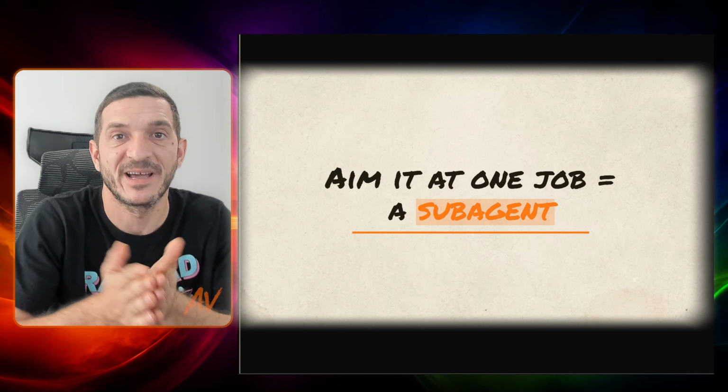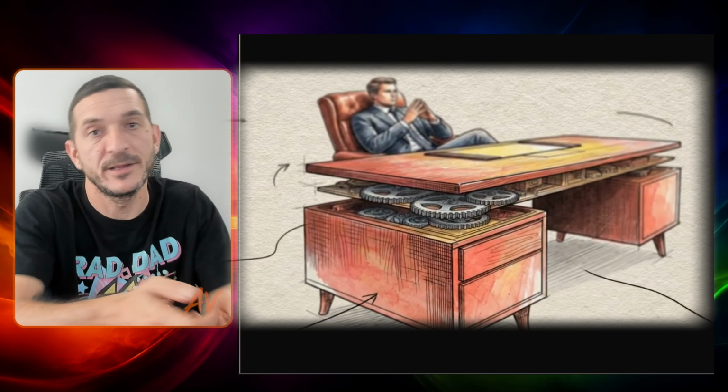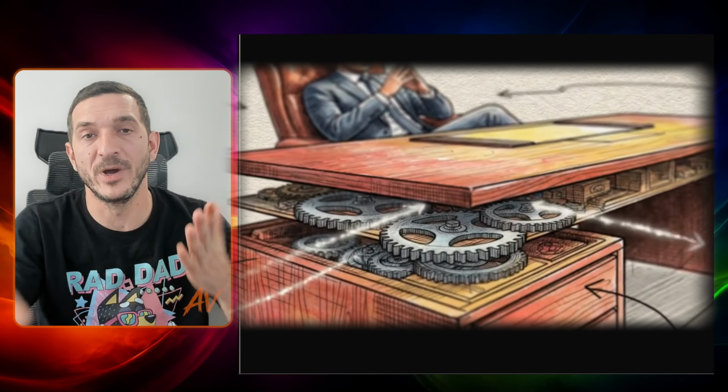When you take that and aim it at a single job, they call it a sub-agent. It's like hiring someone who already knows the job. You don't train them, you just tell them what to do, you give them the tools that you need, and that's it, they're ready to do the job. Does it make sense?